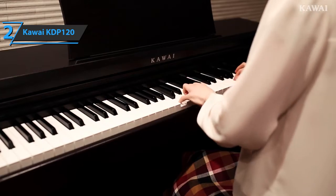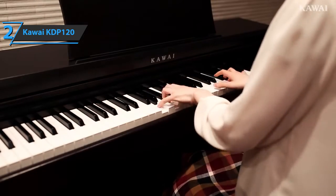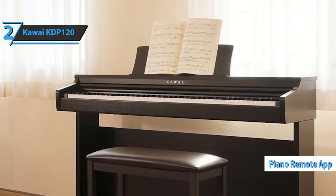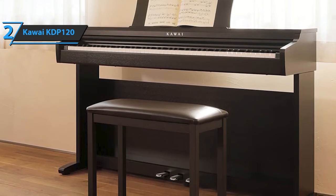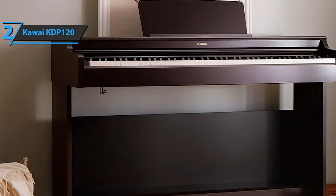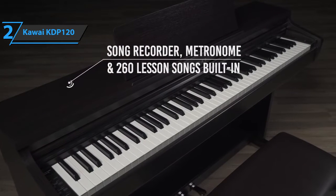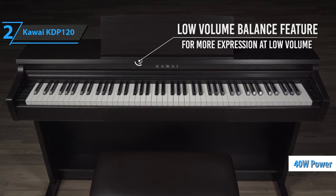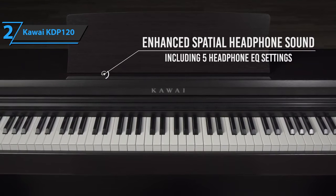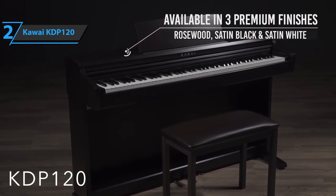Furthermore, the Kawai KDP-120 is equipped with Bluetooth MIDI technology, which enables wireless communication with supported smart devices. Once paired with a smartphone or tablet, musicians can control the KDP-120 using the Piano Remote app or expand functionality by choosing music apps. A powerful mechanism specifically designed for digital effects further enhances the sounds of the instrument by providing reverb effects that simulate the acoustic environment of a live stage, recital hall, or concert hall. This stereo speaker system comes with an output of as much as 40 watts, which will fill a medium-sized room with lively and rich sound. This model is also a good option for beginners, as it has practical features such as songs for lessons, different instrument voices, and the ability to record. This is a quality product, and all we can do is recommend it.